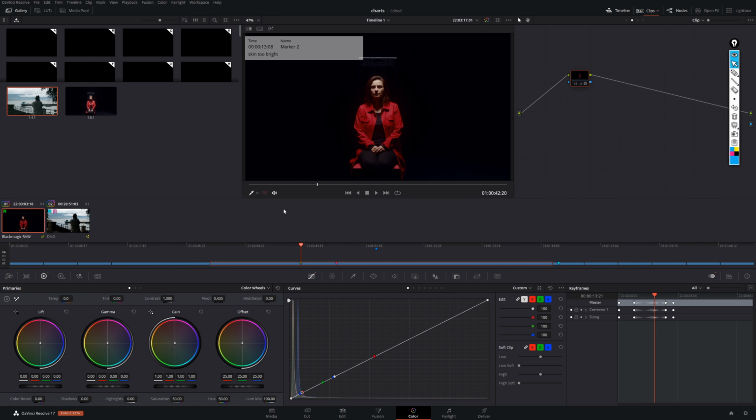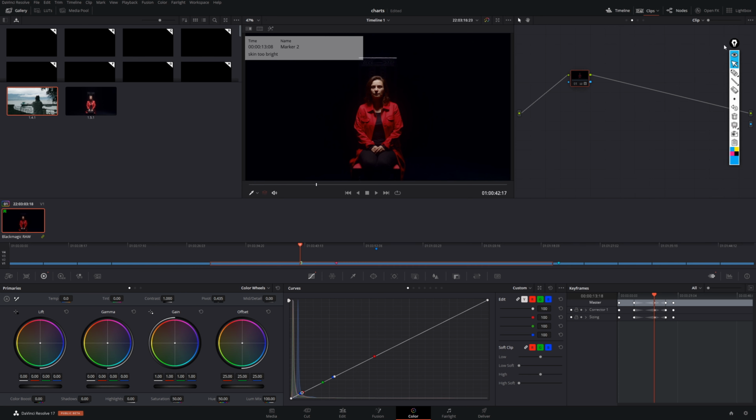Alright, so we see that her skin is too bright at that moment, and when we go back to our green markers, like choose those green markers, green, only this one clip remains. We can see the mark down here, and we head over there, see the marker, skin too bright, we know what we want to talk about with the client. So that's what markers do.